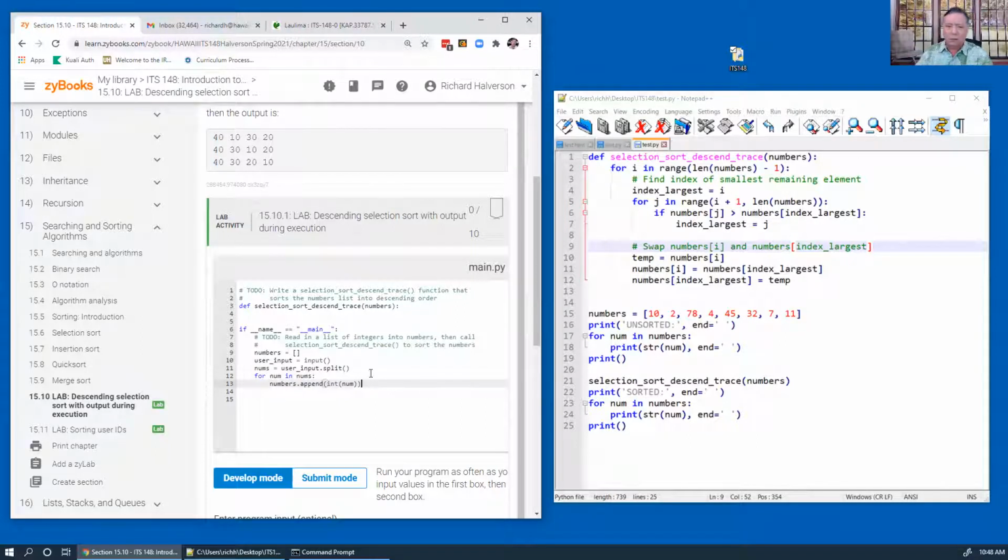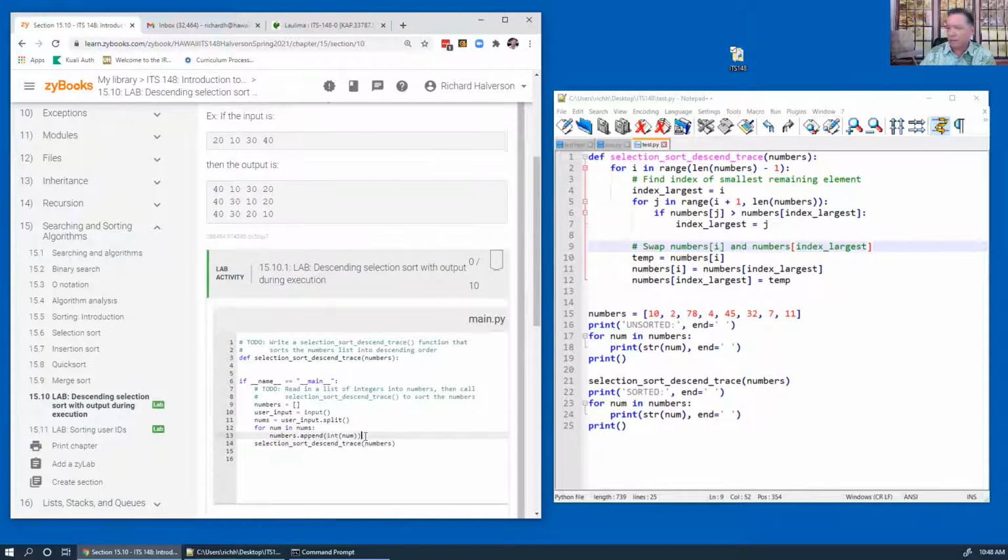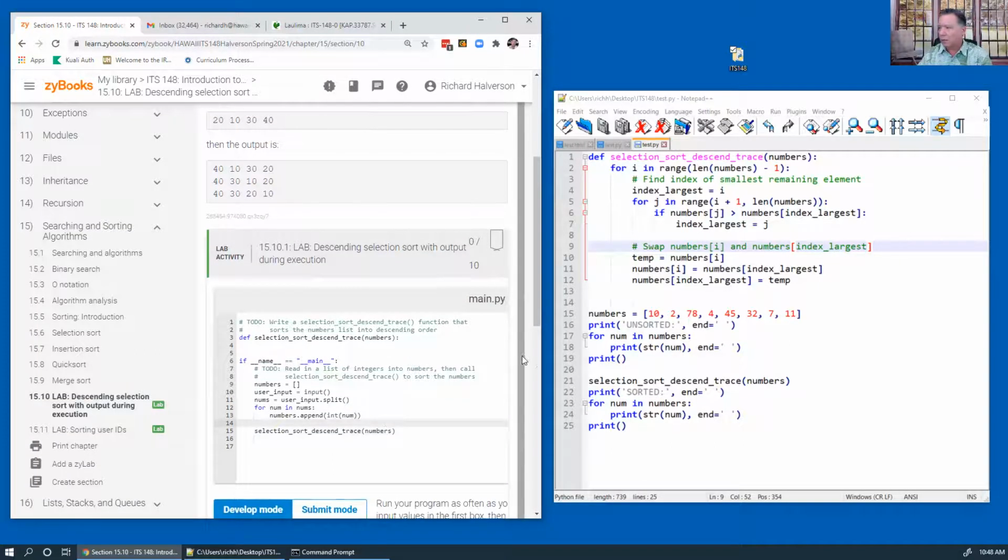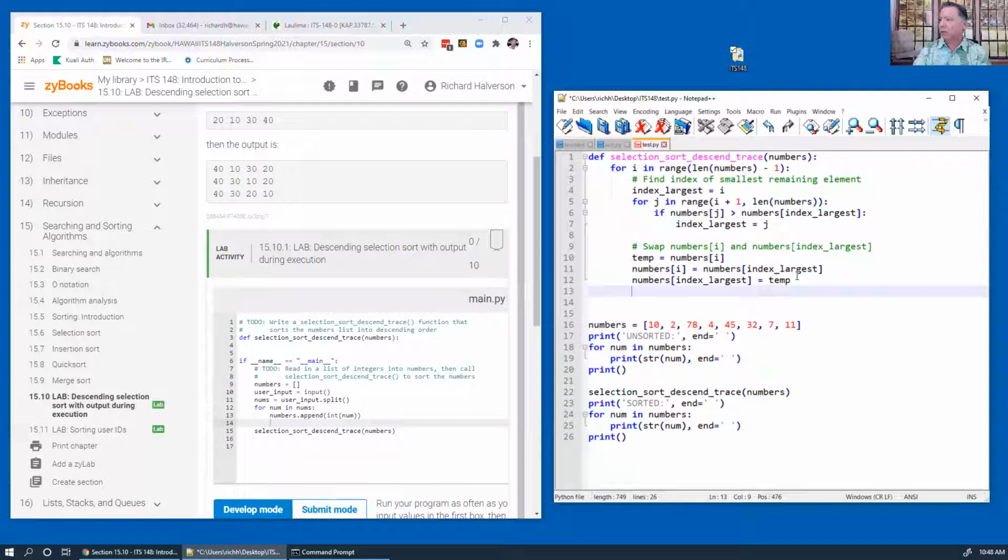I got to sort. selection_sort_descend_trace(numbers). There, that'll do it. Okay, now, where would I print? I would print after each iteration of i. So after the swap, I think I would just print right here, I think.